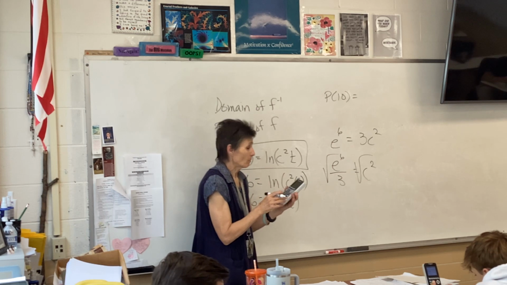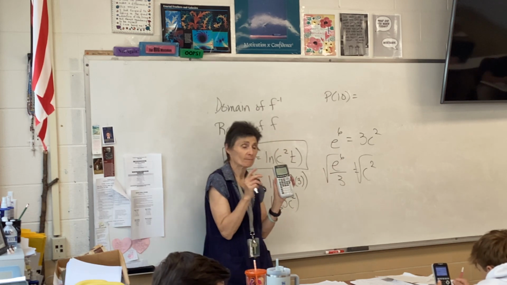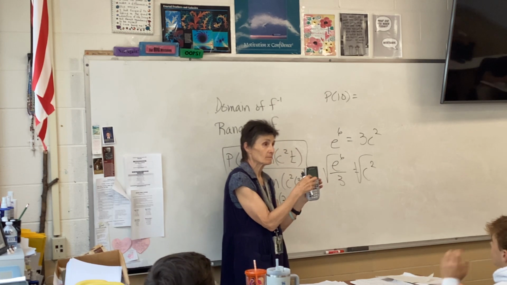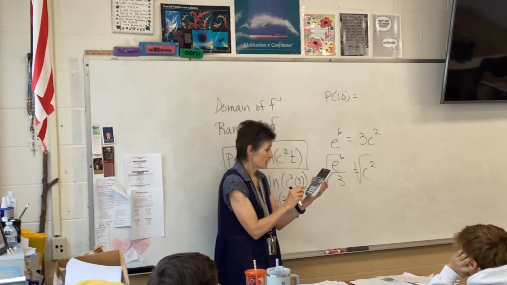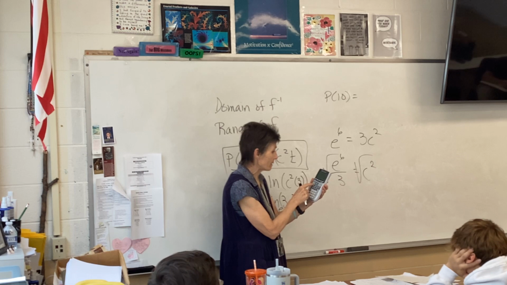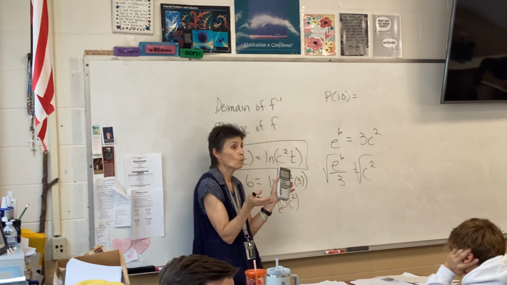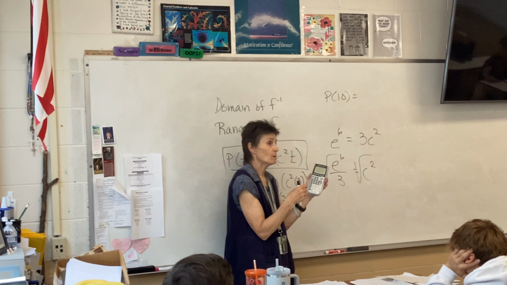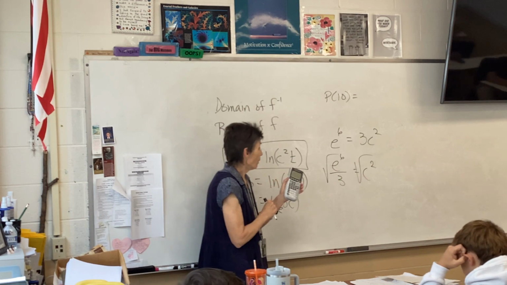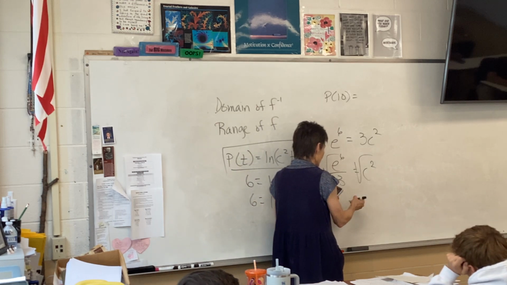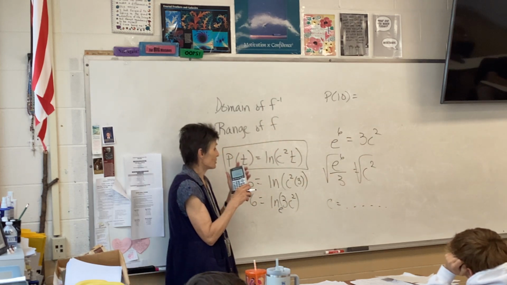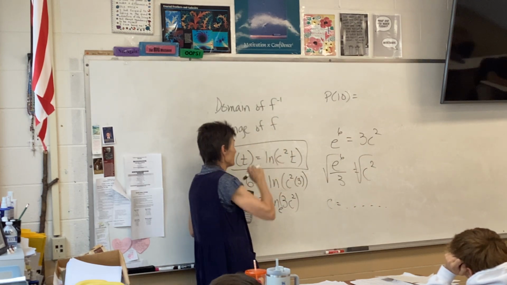11.596. Now, someone asked me yesterday, and maybe we haven't talked about it enough. If you're going to need that number again, store it. Just hit STO, and then give it a name, like letter A. And now that number is stored in your calculator as A. And then when you want to use it again, you can just recall it as A. Or you can keep the decimal, but keep a lot of decimal places, okay? Don't round it off, because you're gonna be using that number to find P of 10.